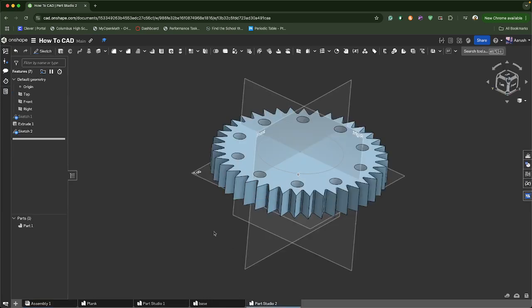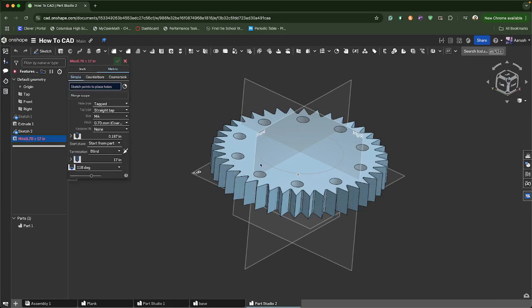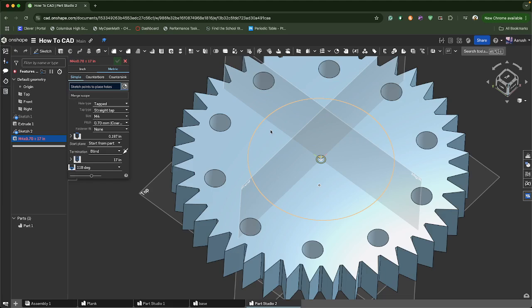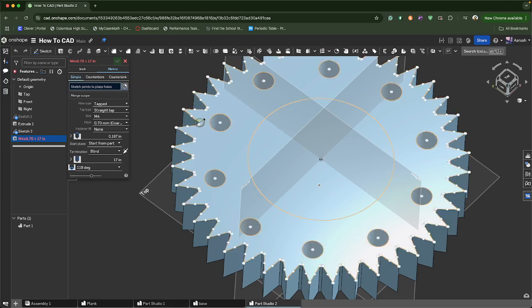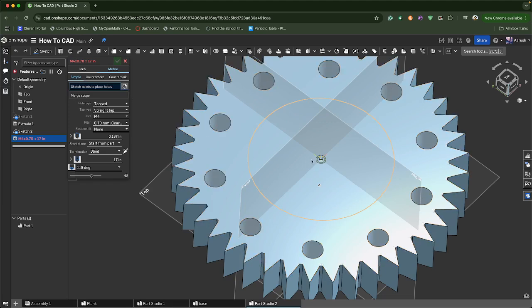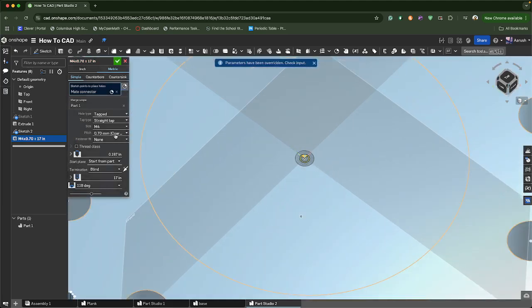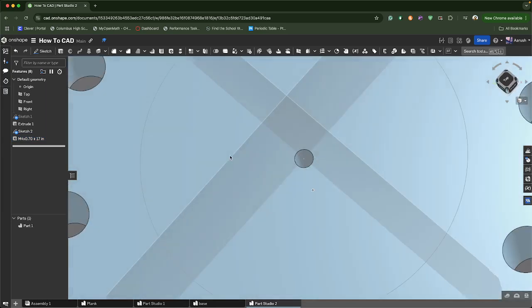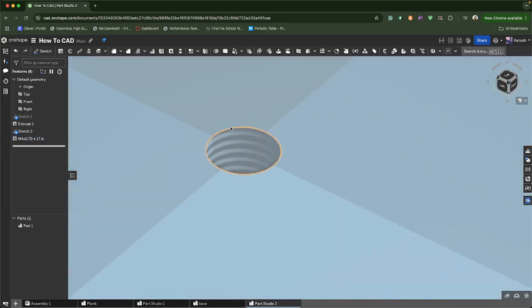So now, I will go to the next one, which is the hole tool. In this, you click this, select make connectors, click on make connector. You can add it wherever you want, but I would put it in certain spots, like maybe here. I'd put it in the middle. Then you can say if you want it tapped or straight, and then the diameter, how deep, and click it. As you can see, mine did say tapped.